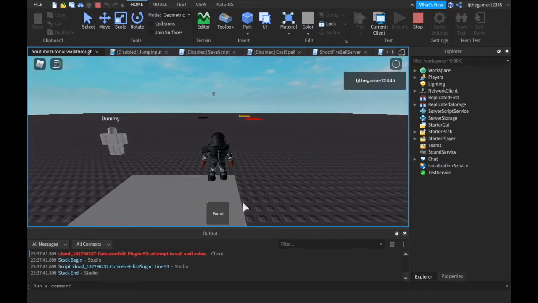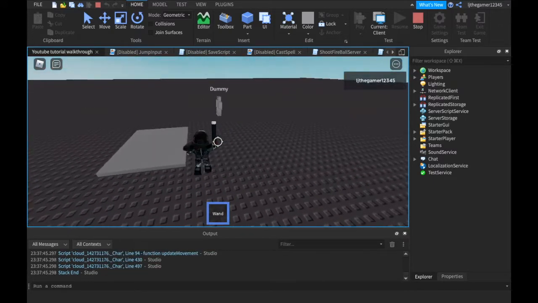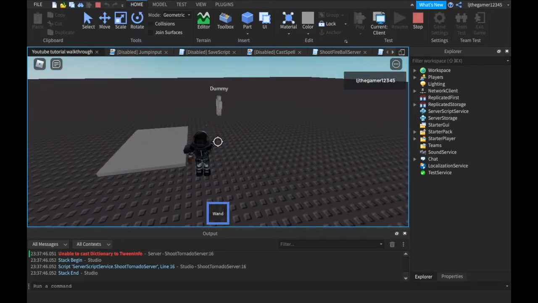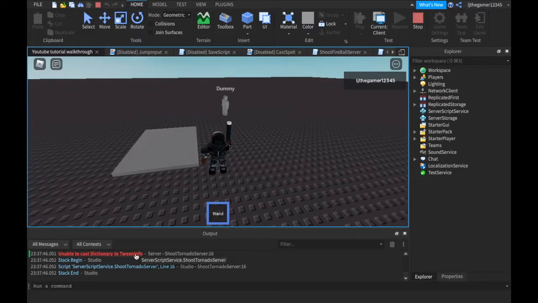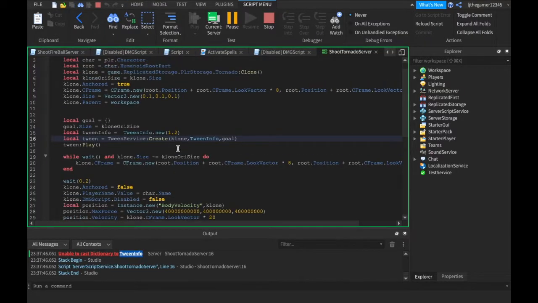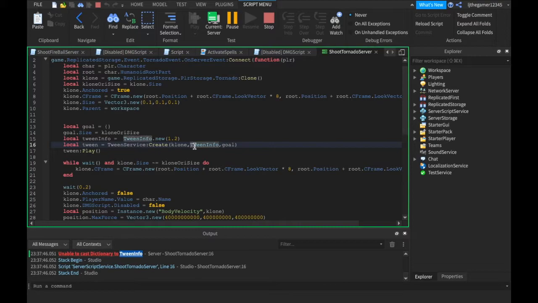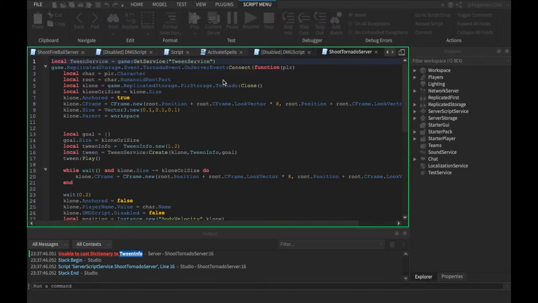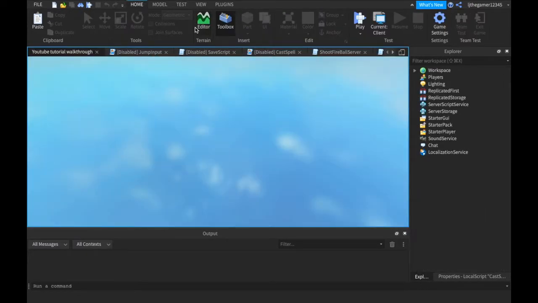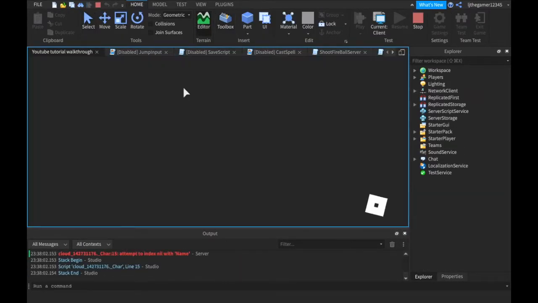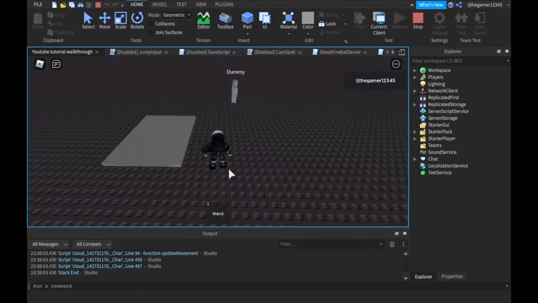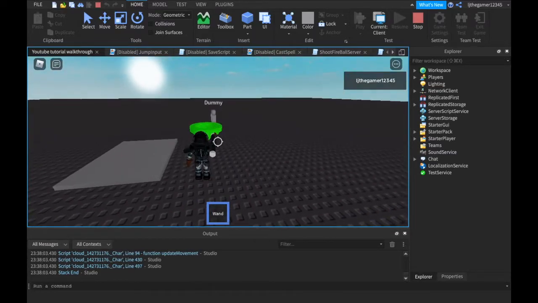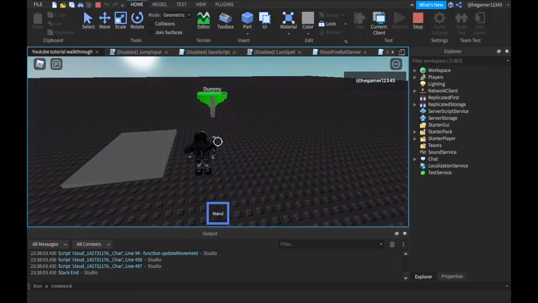Press the G button and, wait, unable to cast tween. What? TweenInfo? Oh, this needs to be a capital T. My bad. And now it should work. Come on, you want to work. Press 1, and there we go. Everything is functioning now.